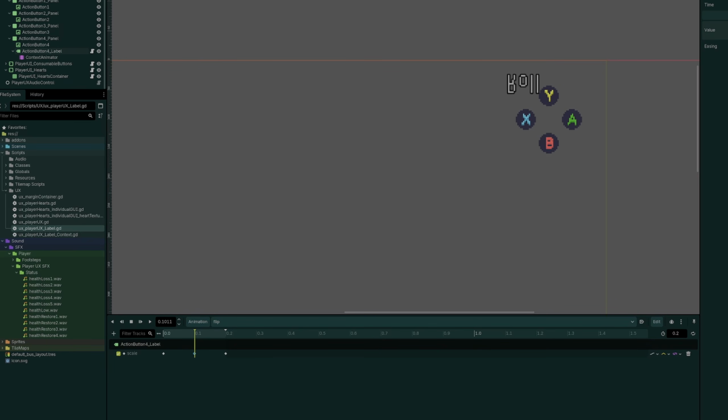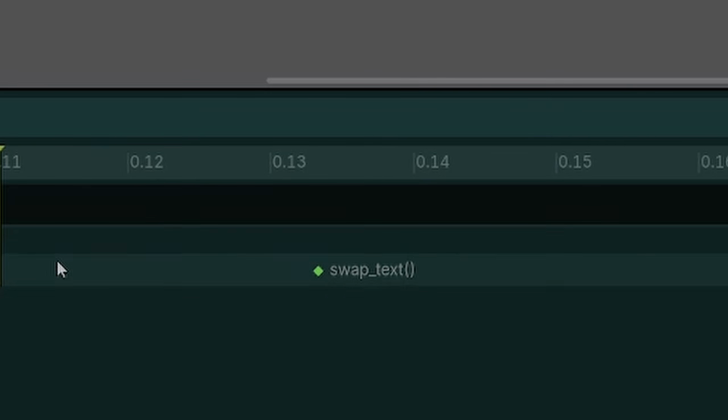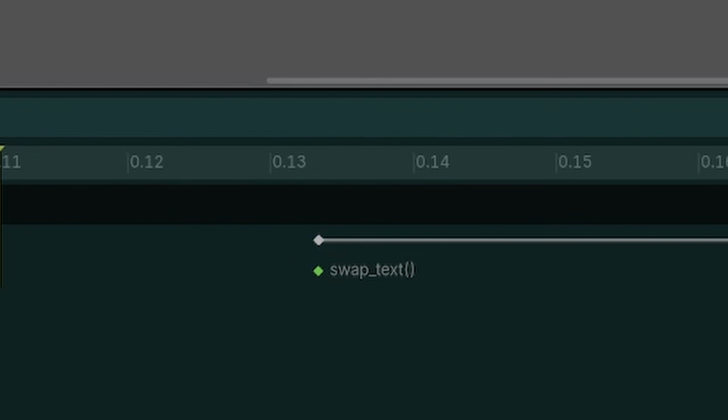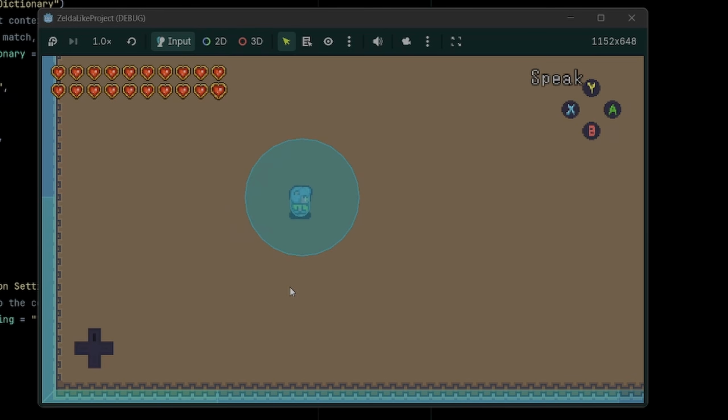I have it do that rotating thing, where it will rotate this way when you switch the text, and right when it's at 0 is when it changes the text, so you don't even really notice it happening. So it will roll over at 0, change text, and then roll back and show you the new option in the context menu. So you can just go back and forth between rolling and speaking and that sort of thing. Yeah, you can step in there and it says speak. That doesn't actually function right now. I will talk about my dialogue system another time.